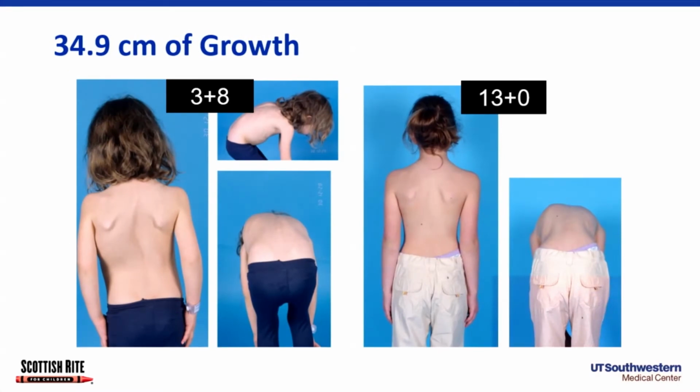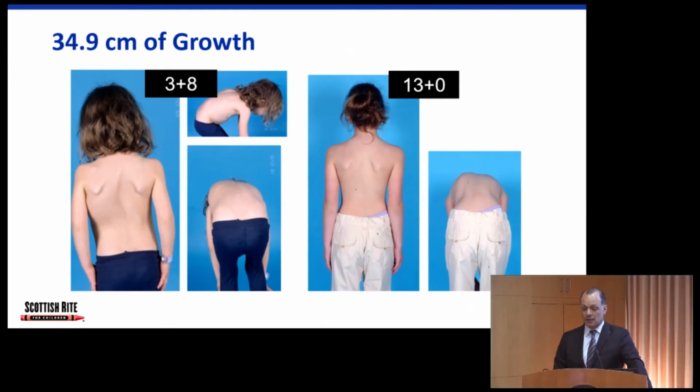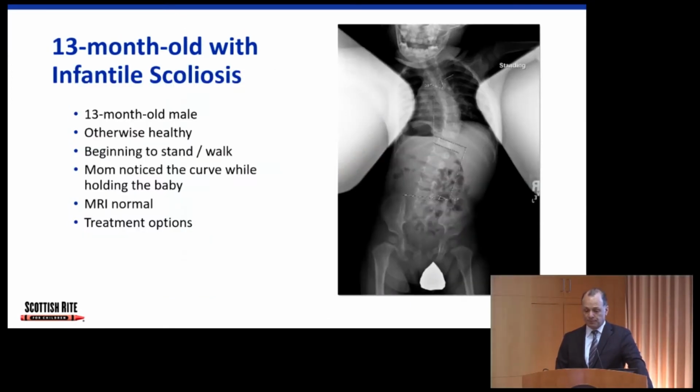And again, this doesn't happen without a great team approach, and so our orthotists were very heavily involved in the care of this patient, and she was very compliant with the brace. She was very active. She did a lot of gymnastics and sports, and so during those activities she didn't wear a brace, but every time in bed when she was sleeping and during school, when she was not in PE, she wore a brace, and she was very effective, and she has a nice mobile back with a very small curve left, and she's done very well.